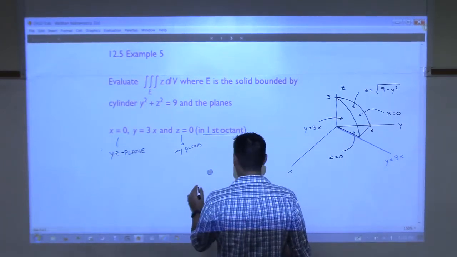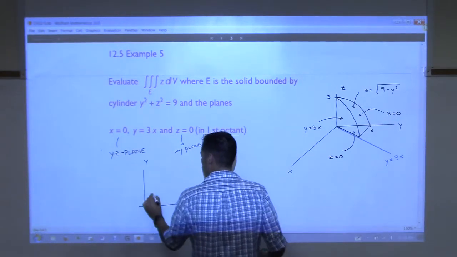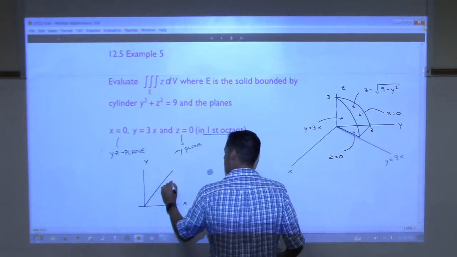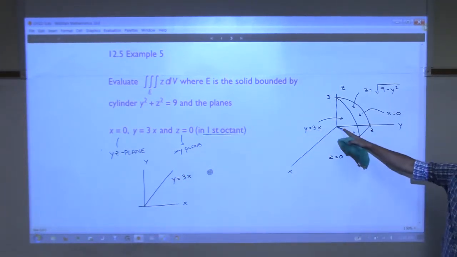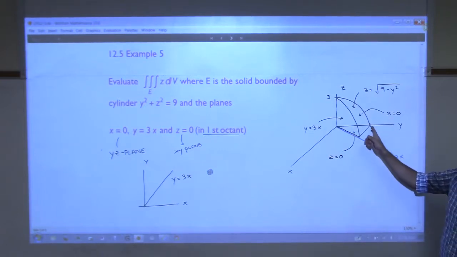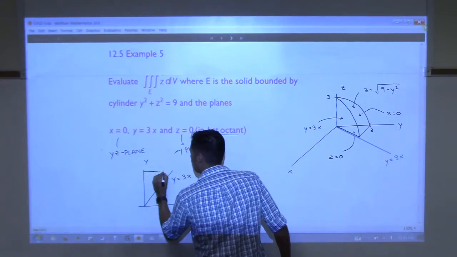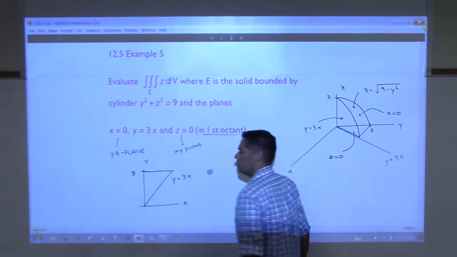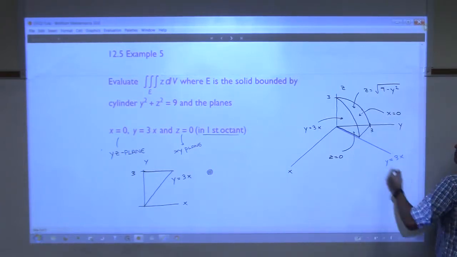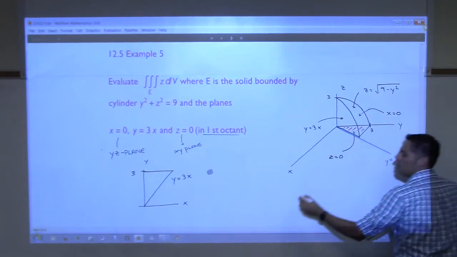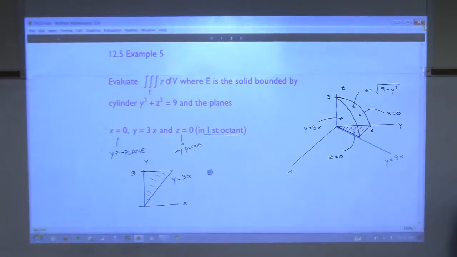Looks like a little triangle. So let me draw it here. This is the projection onto the xy plane. I have x, I have y. It was slope of 3, right? So y equals 3x. That's this line right here. Where does it stop at? At 3. Stops at 3, and that's a straight line across, right? So that's 3. Agreed? So we're talking about this little patch of ground right here. And if we go back to double integrals, what type region is that?